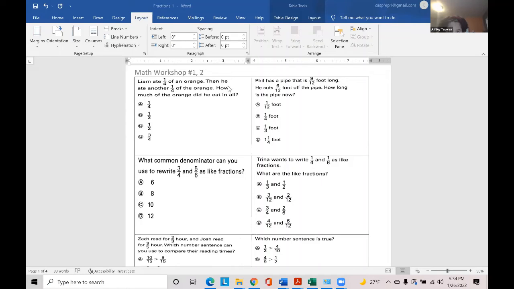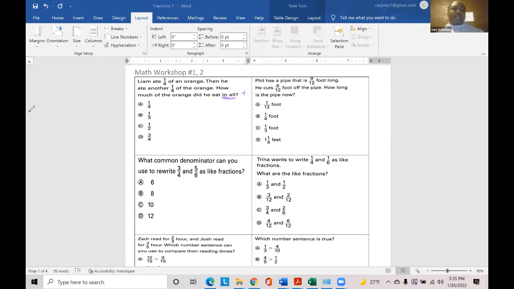Say it again. Then. So let's read it again. The question, which again is the right sentence that tells us what we need to do, says, how much of the orange did he eat in all? So what part of that question is telling you it's addition? All. Say it again. All. Oh, good. All right. So that's one of the things we're going to be looking at when we do word problems, because I think we see this later on in math, that sometimes we're not clear about what operation to use. So we want to begin to understand that when we see certain words, they lead us directly to certain operations. So "in all" leads us directly to addition because it's similar to the word total, right?